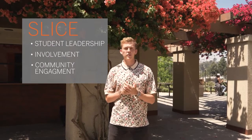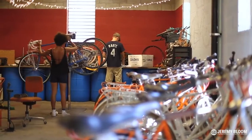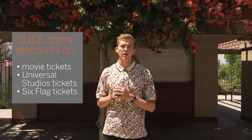Down below the marketplace is the Johnson Student Center, which houses SLICE — our Student Leadership Involvement and Community Engagement office. It also houses K-Oxy radio, a student-led web-based radio station. It also houses our bike share service, a student-run program where students can check out a bike for a week at a time to get around Northeast Los Angeles, or bring in their own bike to get tuned up. It has rooms for clubs to meet and where student government holds its meetings. SLICE also offers students discounted movie tickets and discounted passes to Universal and Disneyland.